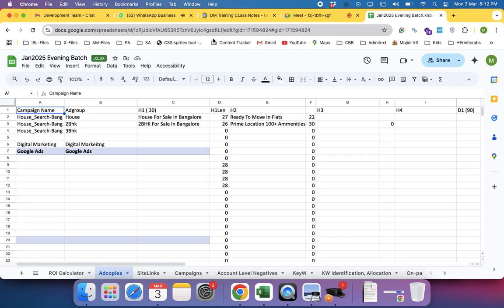Correct? Now this keyword broad match modifier can trigger for this keyword, this one. So this will be the seed keyword, and this keyword can trigger for a few hundred keywords, something like this. So we were usually using broad match modifier. We used to limit the phrase match also. The most preferred match type that we used on Google Ads was broad match modifier, because broad match modifier has much higher power than phrase match.